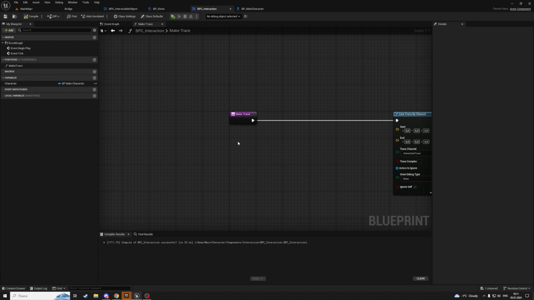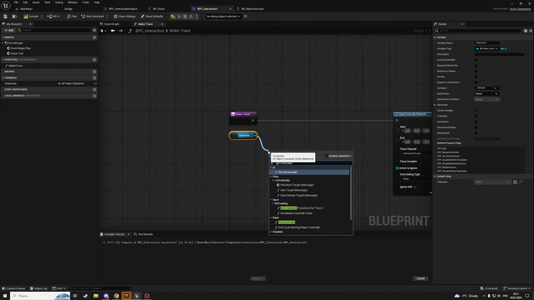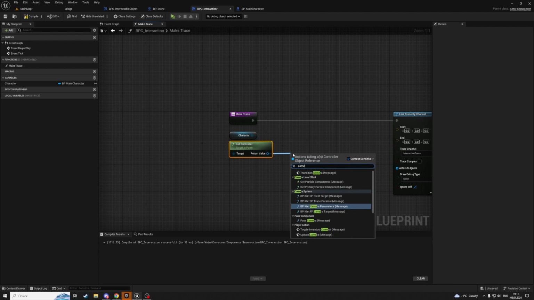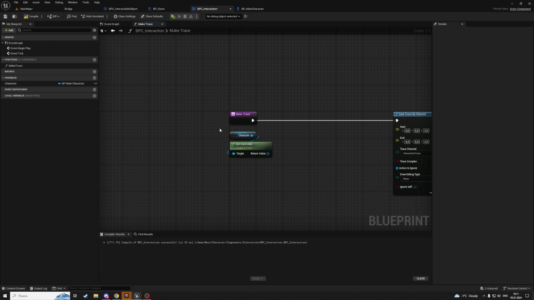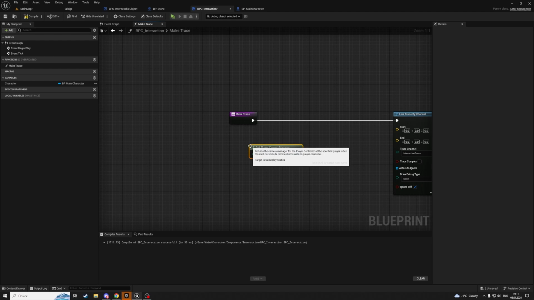So what I have to do, I have to get character, get controller, or I don't remember how can I get camera manager. Well, I have to get the camera manager, but I'm not sure how I get player camera manager.